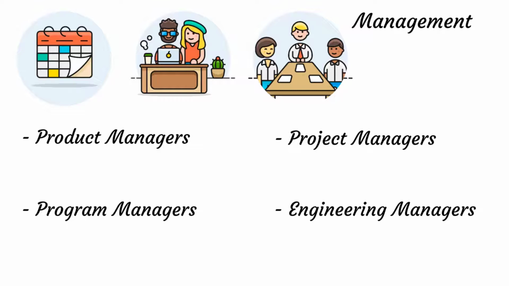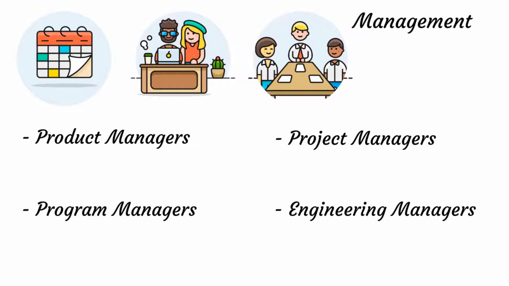So project managers are more concerned about how we are going to deliver the changes that we have been discussing with the product managers, setting the timelines and making sure that progress is keeping the correct pace inside of the company. Now, project managers, of course, also don't work on their own. They need to work with development teams that are actually the ones doing the changes behind the scenes, making sure that things are on track, and talking with product managers in case there was a change in priority, to make sure those things are taken into account and impact as little as possible the different deliverables of the product.